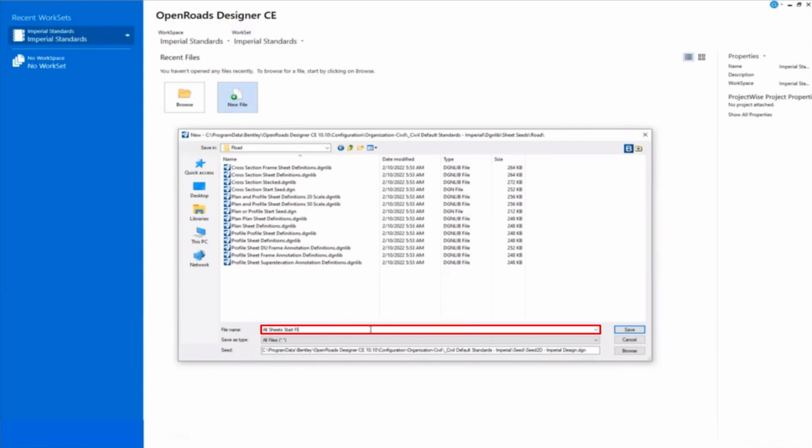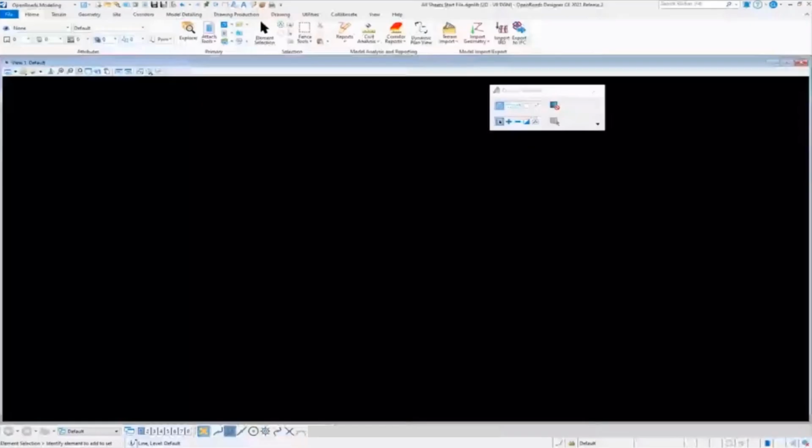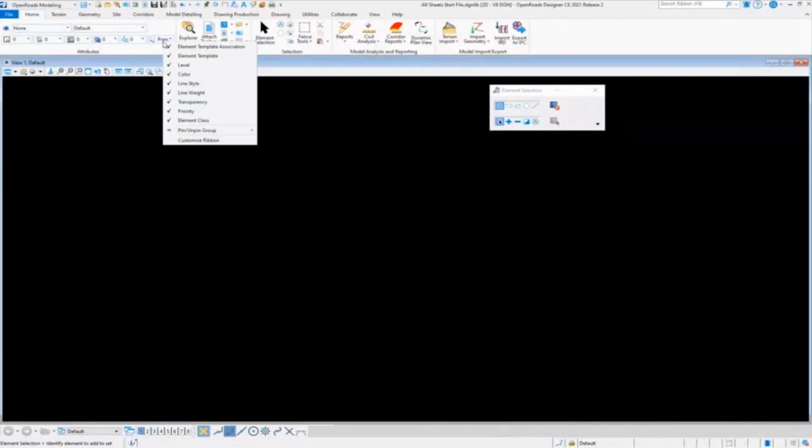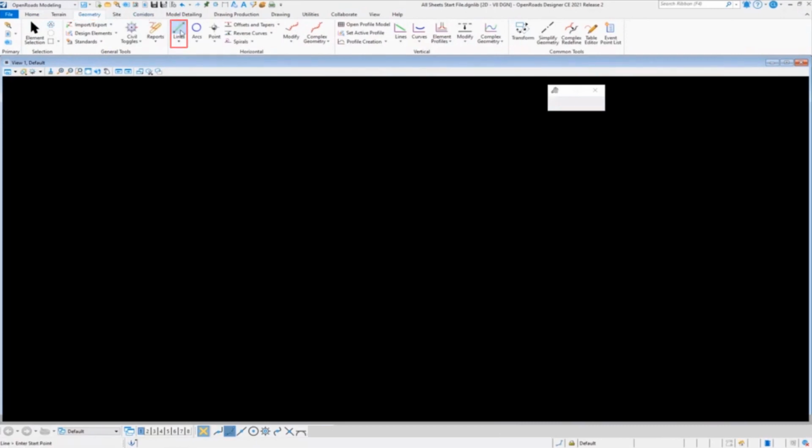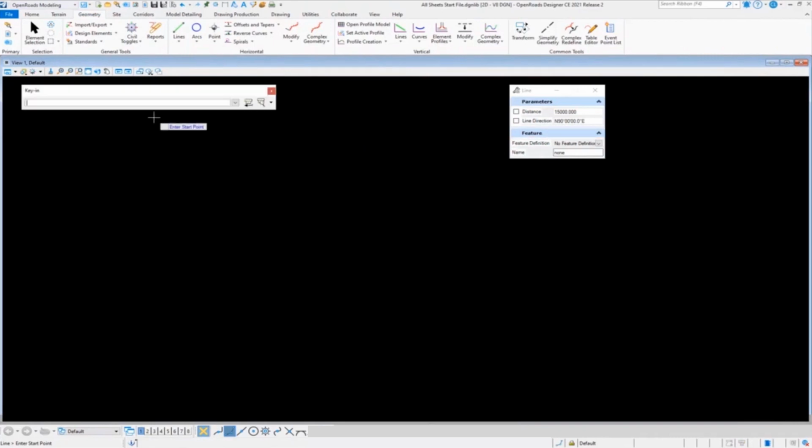We're going to make this new file. I'm just going to call it all sheets start file .dgnlib. I'm just using a 2D seed file, working in the examples workspace that we deliver. First thing I want to take a look at is my attributes, even making sure that my default primary class, I'm on level Default, style zero. You can be by level, default, as simple as you can get it here. We don't want to be adding levels. And I'm going to place a piece of geometry with no feature definition. You could even theoretically do this in the workspace, in the workset if you wanted to. But I'm going to start it at 0, 0. I'm just going to put a line out there, 15,000 feet out.